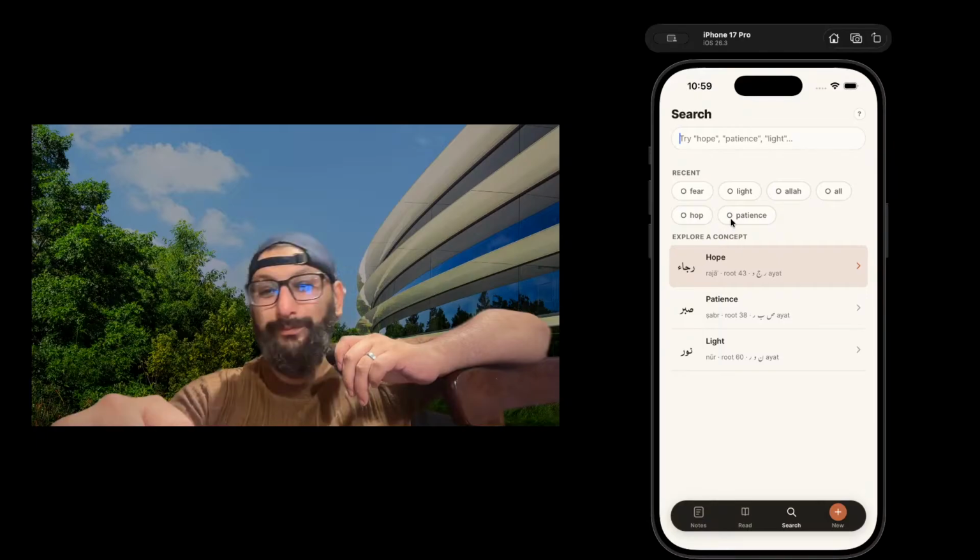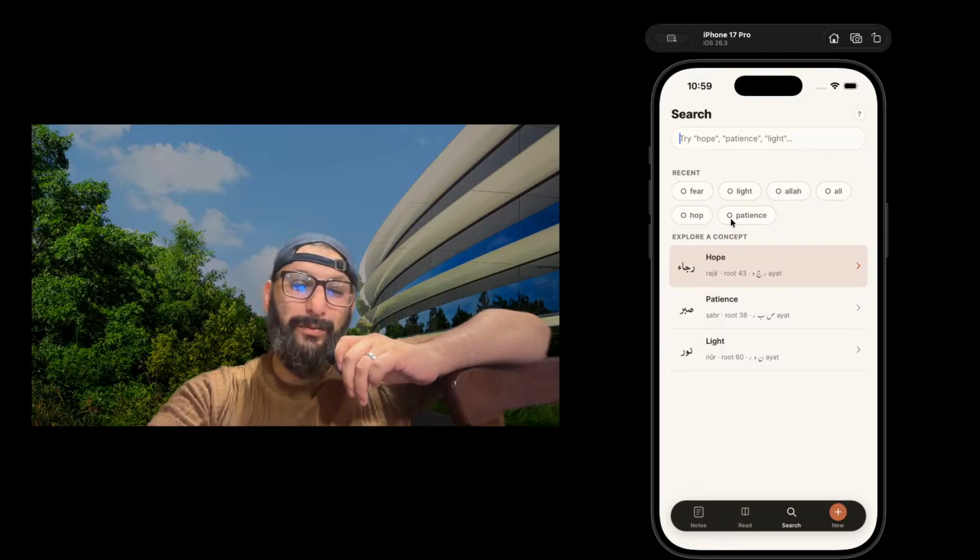I don't know. This is something that I will have to look for. But telling you the truth, I love this though. Having root words, the actual Arabic word, and then the English translation of it.